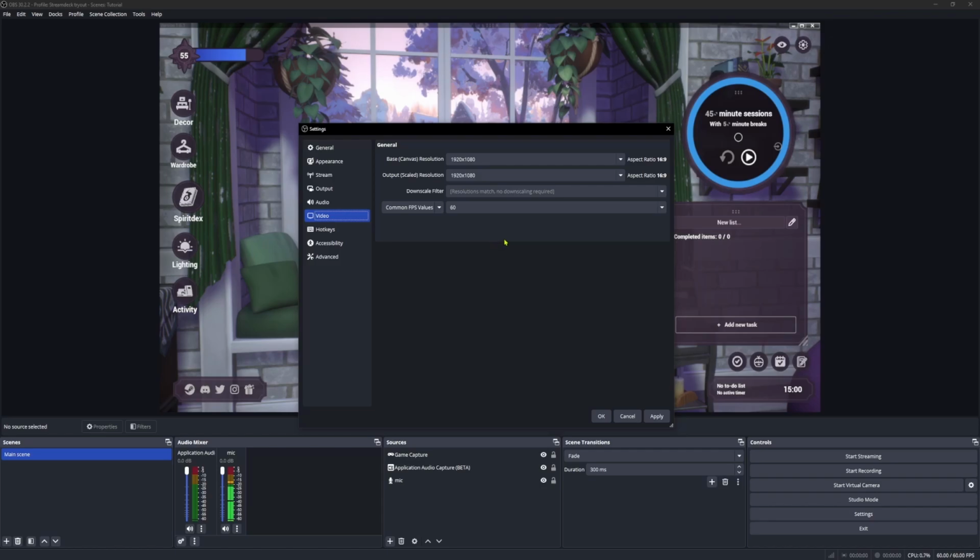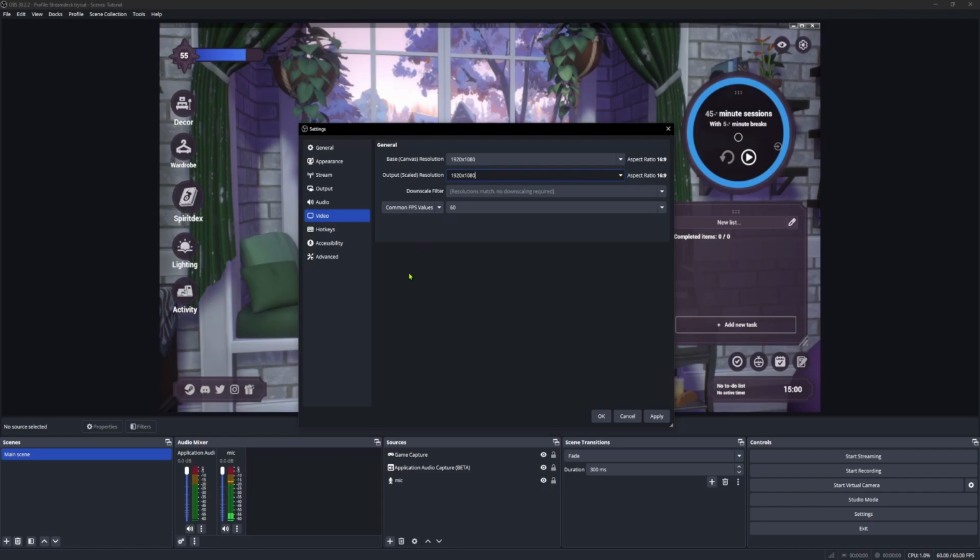If your internet and PC are not so good, you would choose 30 instead of 60. And you can also choose an output scale resolution, or if you don't have such a strong PC, you might want to choose the resolution 1280 by 720. But that depends on your PC specs and internet specs.